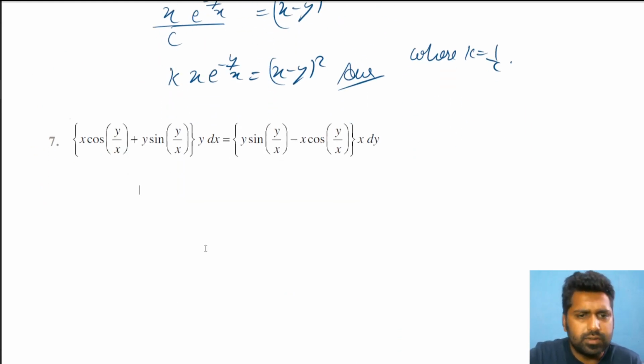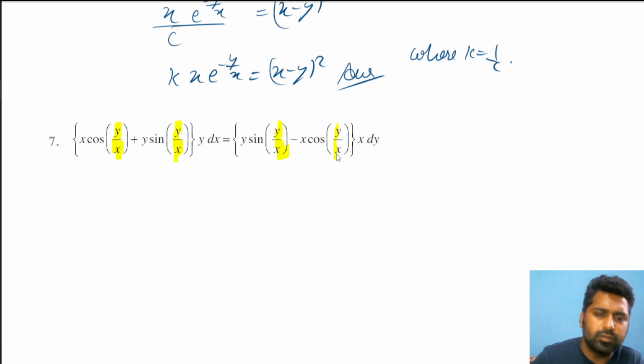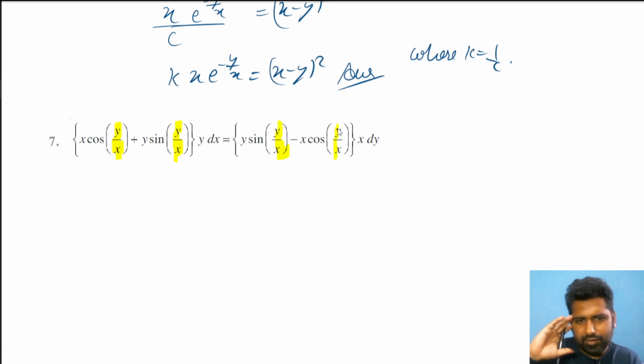Now for this question, the major hint that this is homogeneous is this y by x term. If you have a y by x term, you don't even have to check, it will be homogeneous. It's for sure, because it is inside cos or log or any complicated function. If y by x terms are mentioned, you don't have to check, definitely it is going to be homogeneous. But if you still want, go for the basics or concept of degree also.